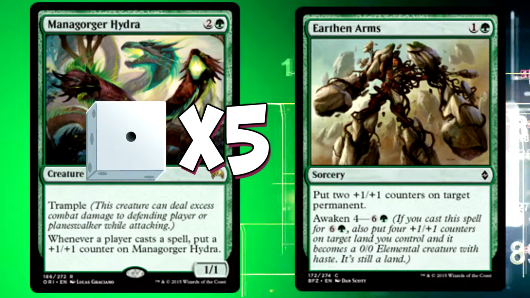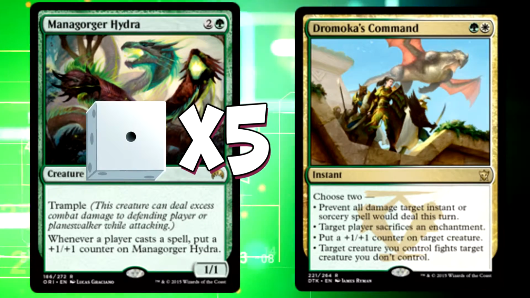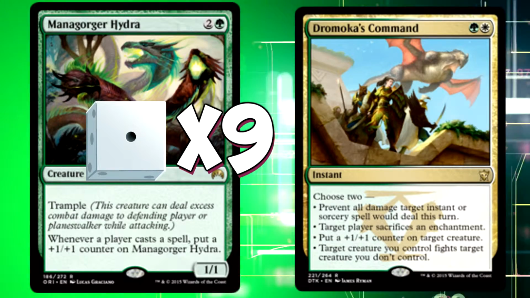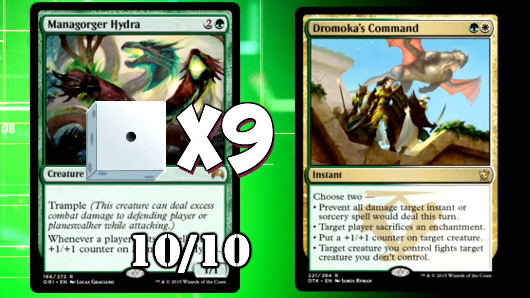Another non-budget card would be Dromoka's Command. Casting it would give him an extra +1/+1 counter, plus the +1/+1 counter from the Scales. You can choose option 3 to put 2 more +1/+1 counters on him. Then you can choose option 4 to have him fight and almost essentially kill any other creature on the battlefield.